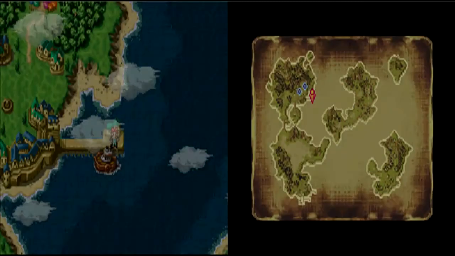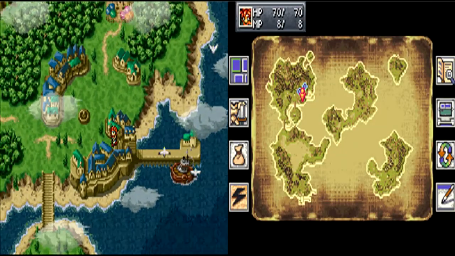I have things to do. I have things to explore here. Like the mayor's manor.